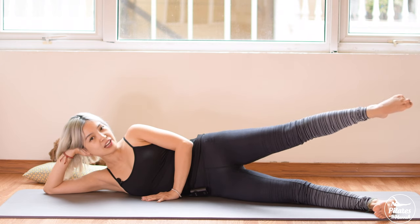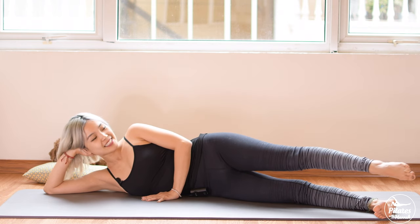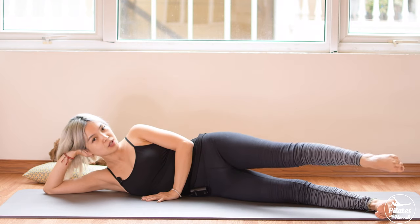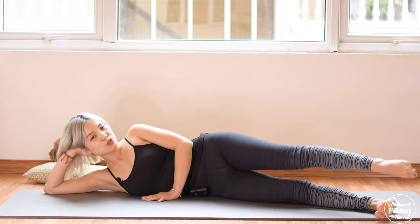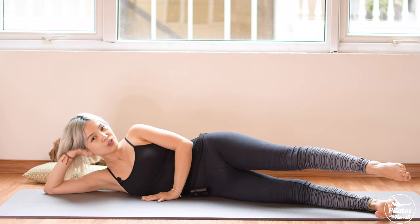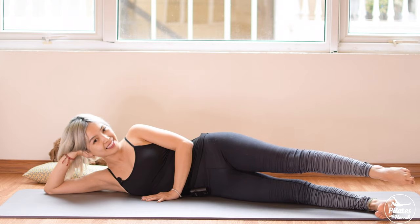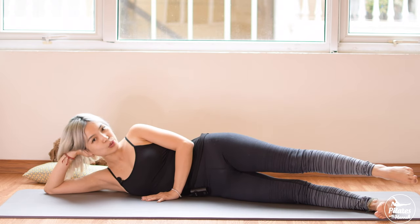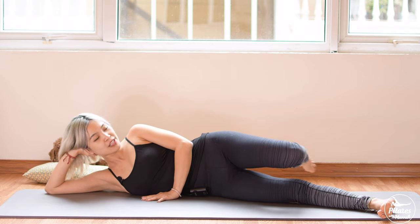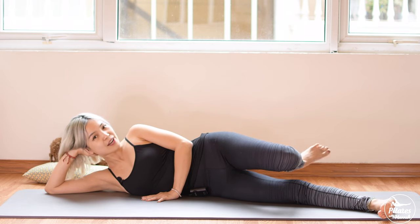Now I want you to make the circle larger here. Make sure that you stabilize your hips and engage your core as much as possible. And three, two, and one, reverse. Couple more times with your own breath. Keep breathing. And three, two, and one, slowly bring your leg down, bend your knee, rotate your ankle, and reverse.